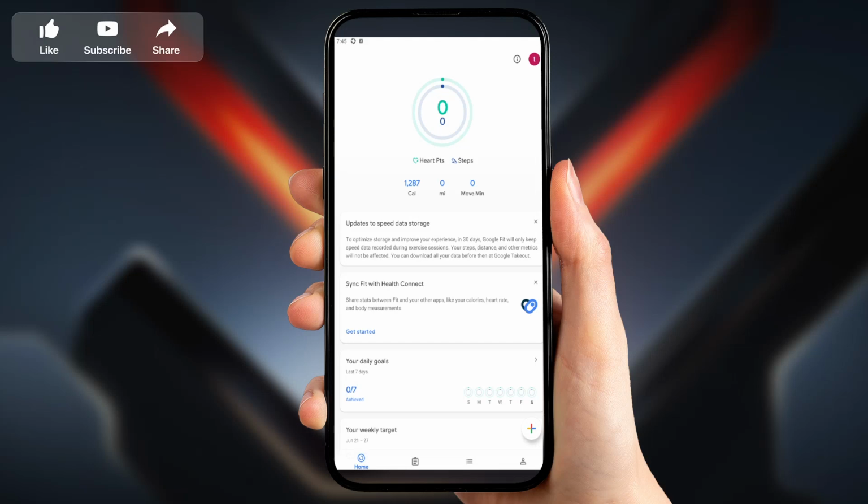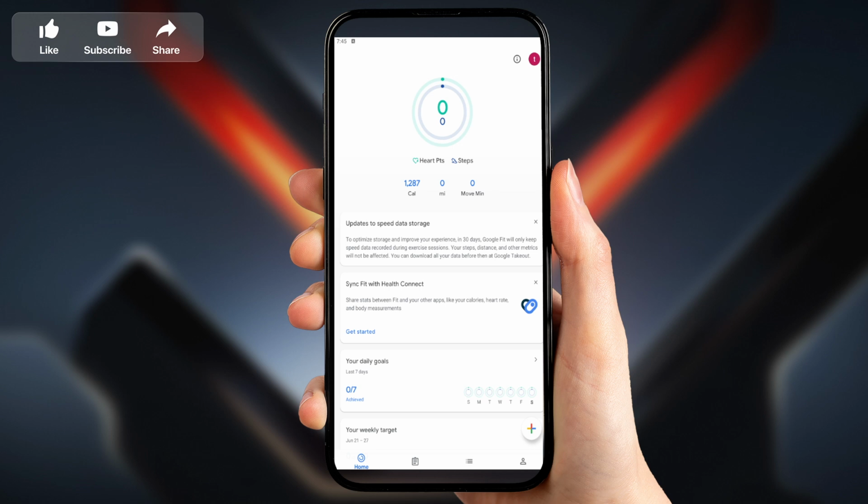In today's video, I'm going to teach you how to connect Google Fit app for steps with Active Health. We're going to set up the right permissions inside Google Fit so your step count and related activity can flow correctly into Active Health. Before we start, make sure the Google Fit app is installed and updated and that you're signed into the Google account you plan to use across both apps. A reliable internet connection helps the first sync go smoothly.